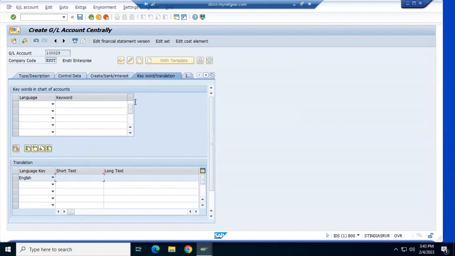This keyword is stopping me from saving this GL. Debit. Otherwise, I can remove this.